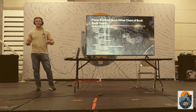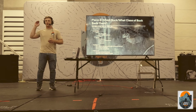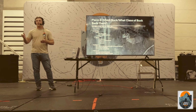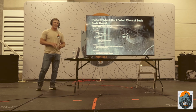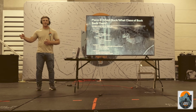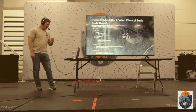And what are his exit options? Oftentimes, they'll exit through really thick cover if they're a mature buck. They won't just run through an open prairie or an open farm field or something like that. That's why you usually don't get a good look at a big buck when it runs off from you in the woods. It's very rare to bump a big buck and then see him immediately clear as day. They purposely choose their exit routes to make sure that they are monitoring where they came from, but also getting away from danger because they understand people will shoot them if they run out in the open.